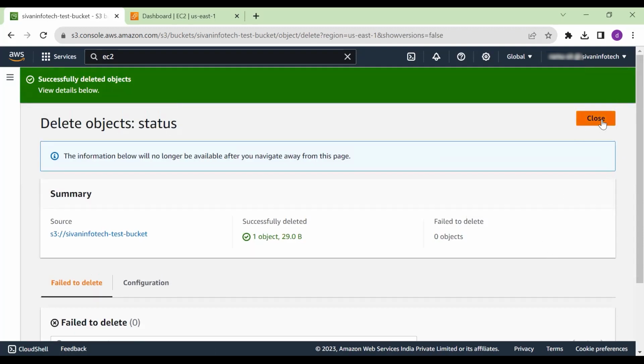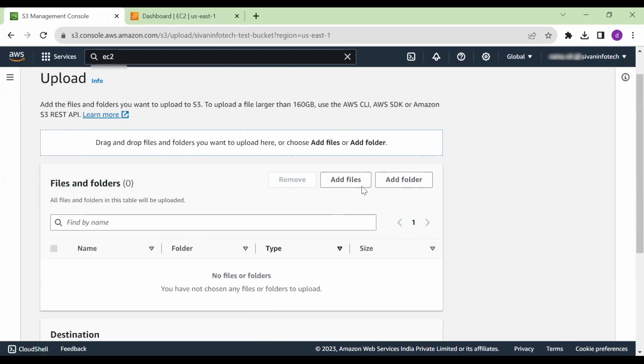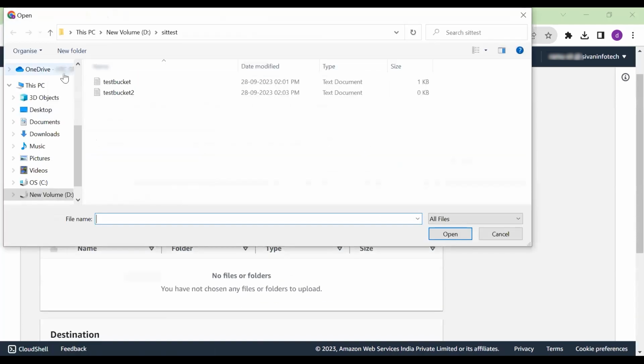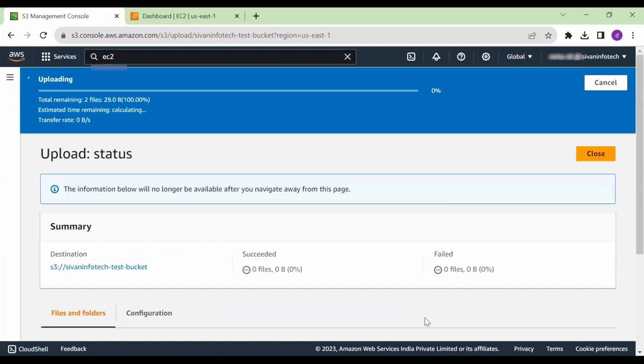Deleted. So directly you can delete all the folders as well. Like this, you can delete single or multiple files at a time.